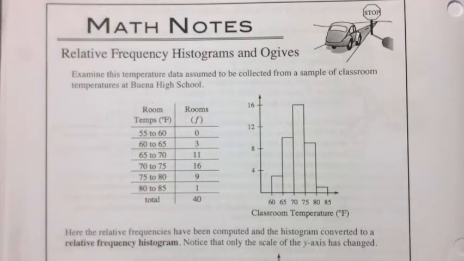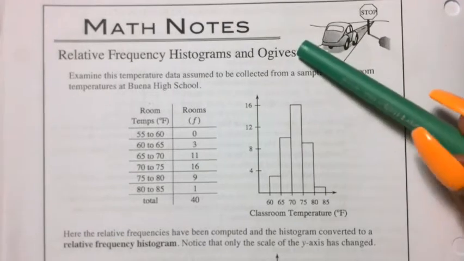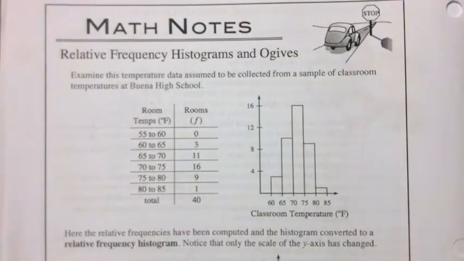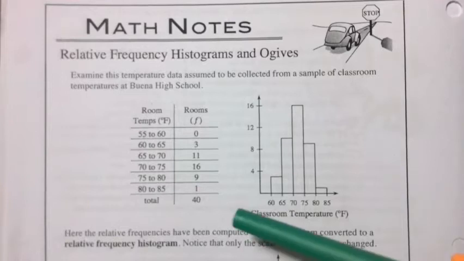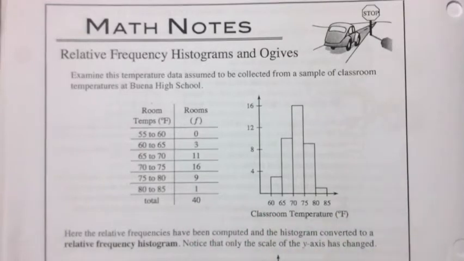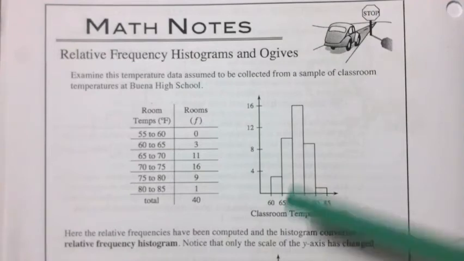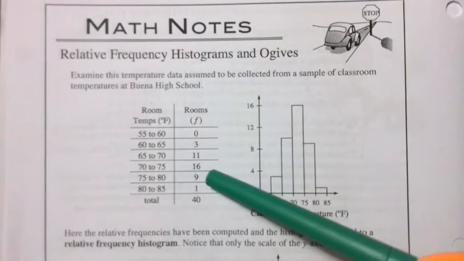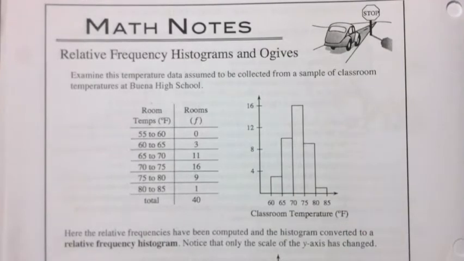So for today, we're going over relative frequency histograms and ogives. This is pronounced ogive, even though it's spelled like ogives. So you're going to examine the tables below in the histogram. The histogram is reflected in the table next to it, to the left of it. So this is just a basic table and a basic histogram, nothing to it. You have done this multiple times. Now, here comes the new stuff.